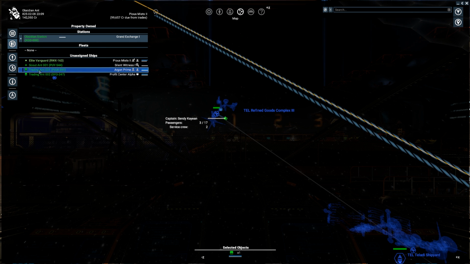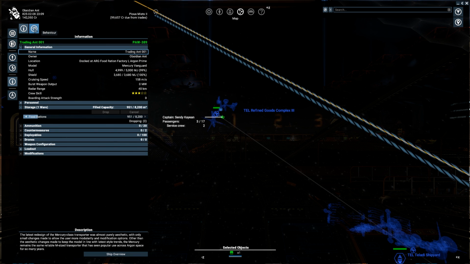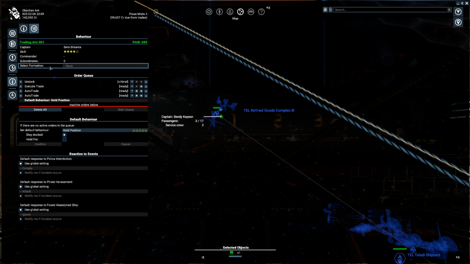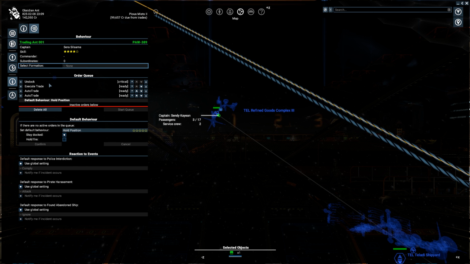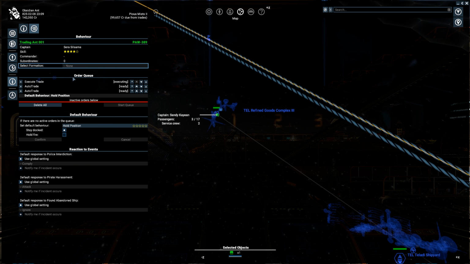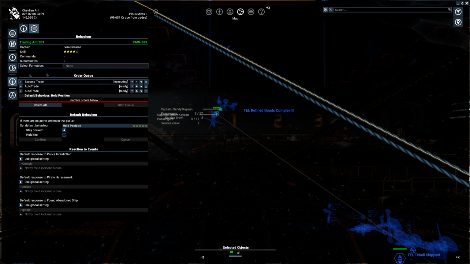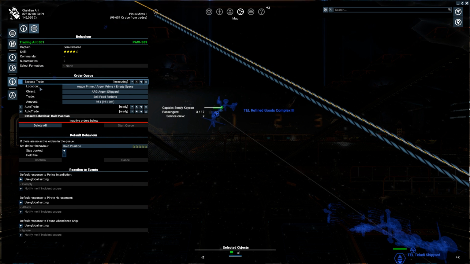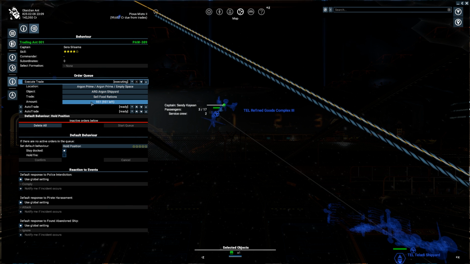Just go to the ship selection, right-click on that ship, and choose the info panel. You then go to the advanced area here, and this will tell you a whole load of information, from who's in charge of your ship to what rank they are as they've ranked up, as well as the current order queue. Now this will show you what they're currently doing and what they're going to do next, and you can actually unfold any of these options and you can see what station it's going to, where it's located at, and what the current trade is.